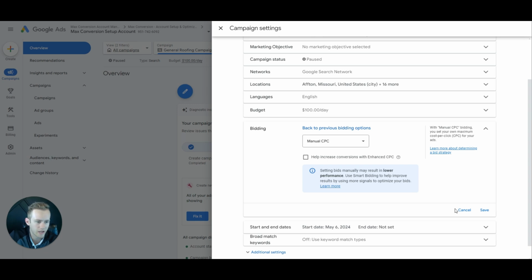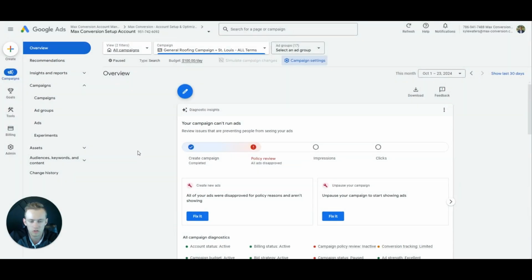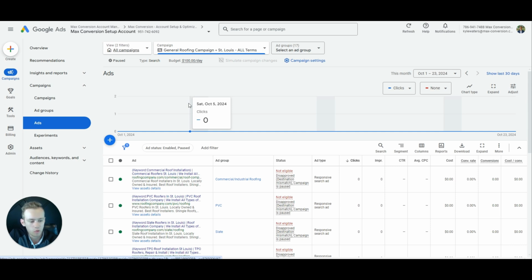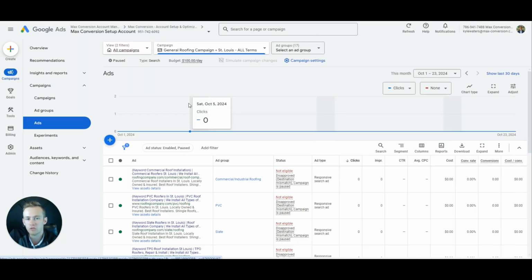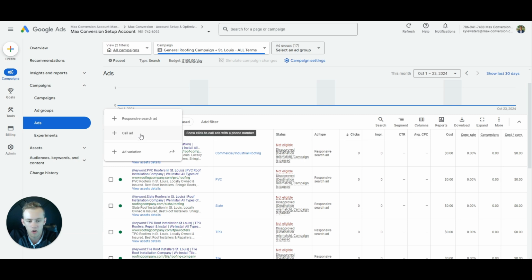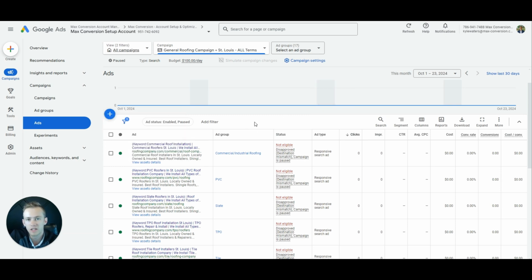And so the things we're going to want to look at are your ad types. A lot of times what we see with the ad types is people want to try and run call ads. And nowadays, call ads don't really serve in the Google search results as much anymore. There's certain industries such as towing and roadside assistance where they do show up more frequently. However, in roofing or home service or just general services, a lot of times they just don't show up, guys. So you need to be running responsive search ads. So if you guys are running a call ad here, I would stop that now because likely that is the reason you're not getting impressions or clicks, is Google's just not serving your call ad, even though you're bidding extremely, extremely high.